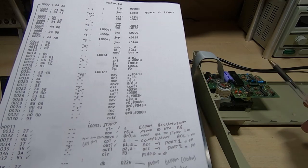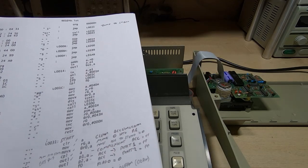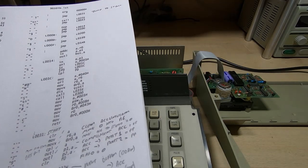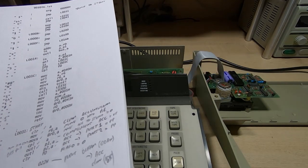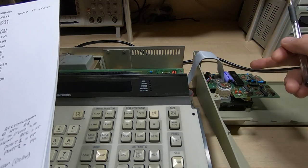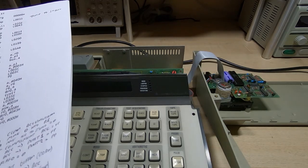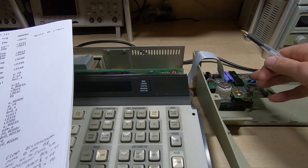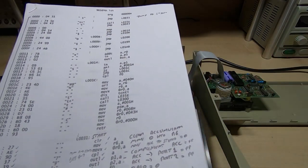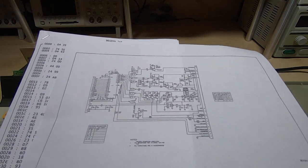I won't need to control the hardware, but I will need to respond to the 9010A as if the hardware's there. So if it's looking for certain things, for example rewind, so hitting the end of the tape, tape present sensor, that sort of thing. That's all done within this device, but it is a requirement for the 9010A that this device reports back that it's happy with the tape, etc., or that it's found a particular program. So we will need to reproduce all that, and the easiest way to do that is to look at the code that's running in this device, and then in conjunction with the schematic we can figure out what each particular port is controlling and what each pin's doing.